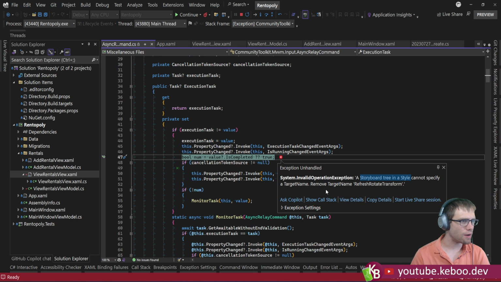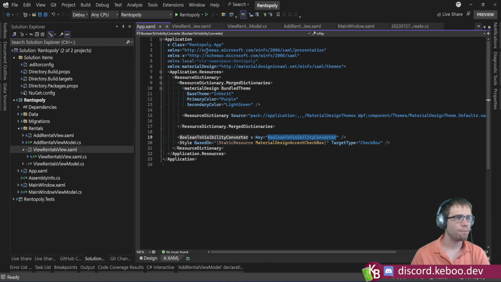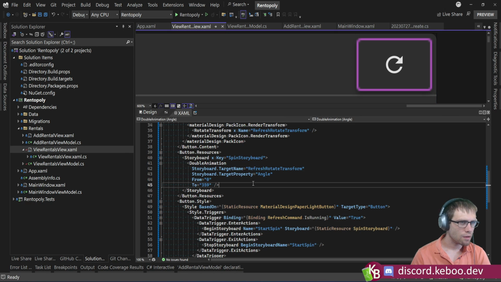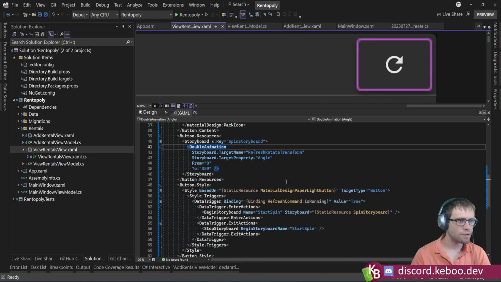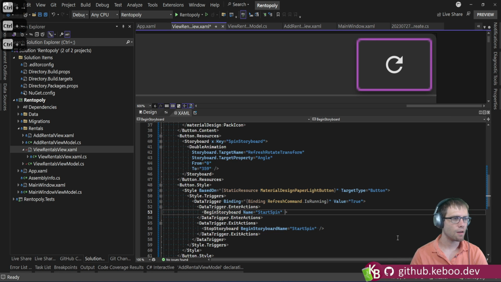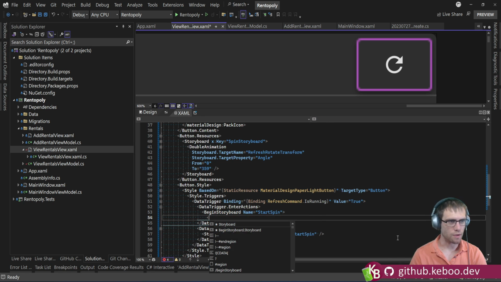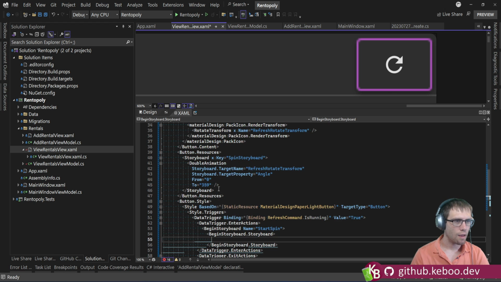Storyboard tree and style cannot specify target name. Remove target name. Oh, okay. Let's see. This guy here actually probably doesn't matter then, because I only have it referenced once, so I don't need you referenced in here.